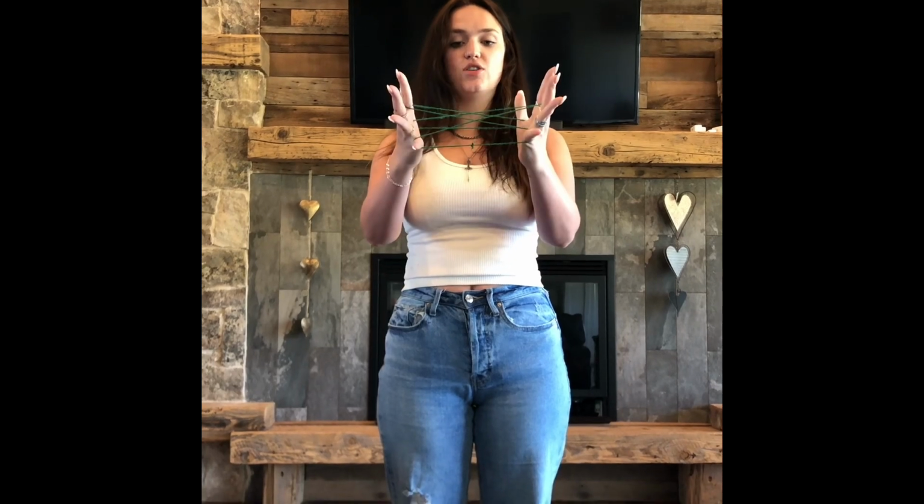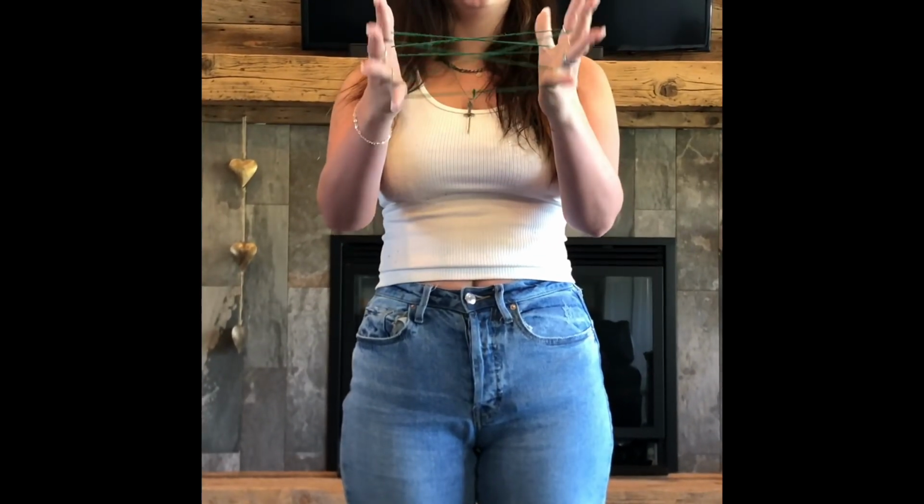You are then going to take your index fingers underneath the string on your palm and pull it back across. For this hand, you will notice that once you have it pulled across, you'll have 2 lines of string here. For this index finger on your right hand, you are going to take it underneath and between the 2. You want to get triangle designs like this on your hands.